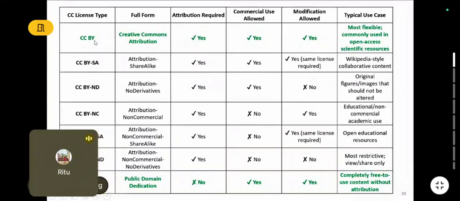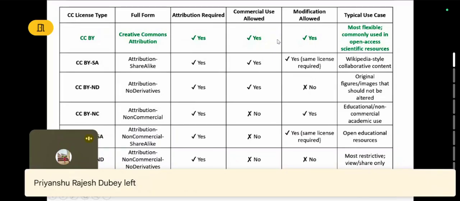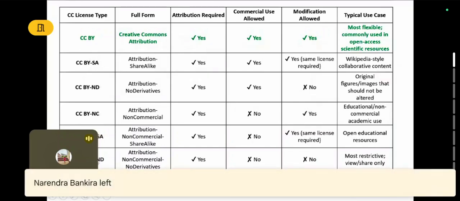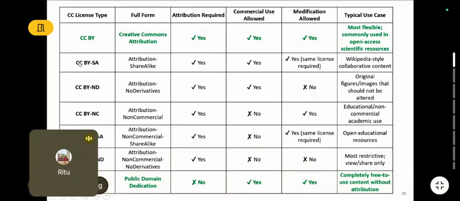But the CC-BY license is the one most open access figures have. In that, you can use it for publication, and modification and recreation are allowed, but you have to give a specific attribution, like putting a line that it is used under the CC-BY license. And there are different types of license, for subscription, since any journal has a subscription-based publication policy.